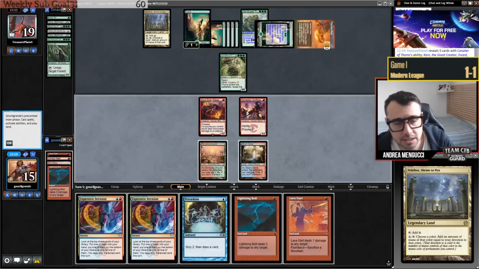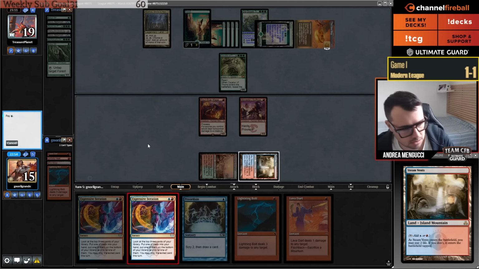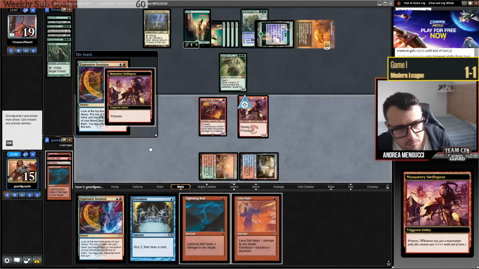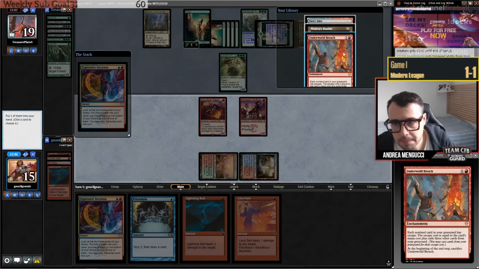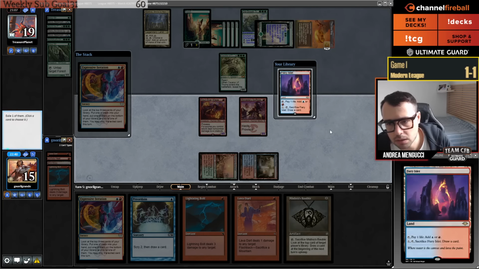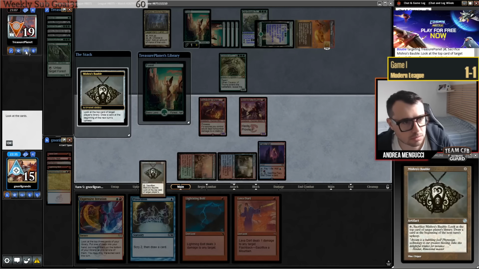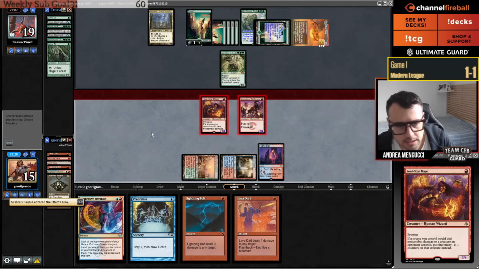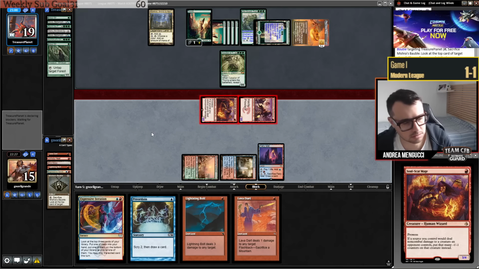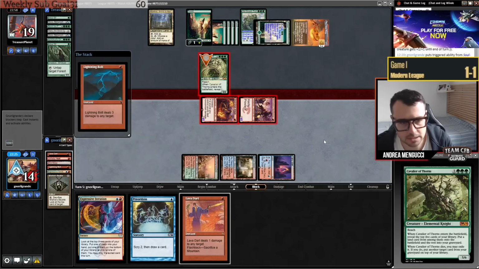Okay, they play Cavalier and Nykthos, Shrine to Nyx. Is that over? I keep on playing, I guess. Okay, I can do hand, bottom, exile, play land, play bubble, bubble you. Okay, I will attack. I will bolt the Cavalier, and then I pass.